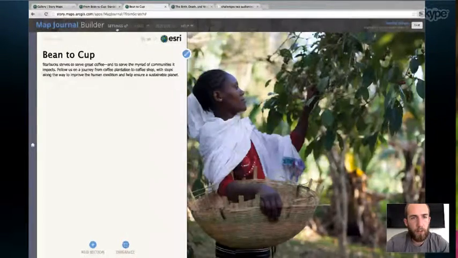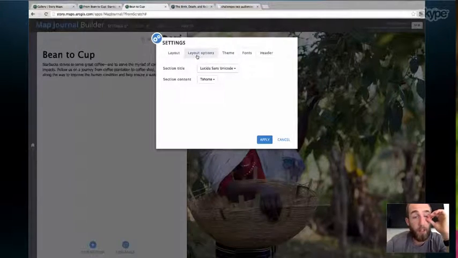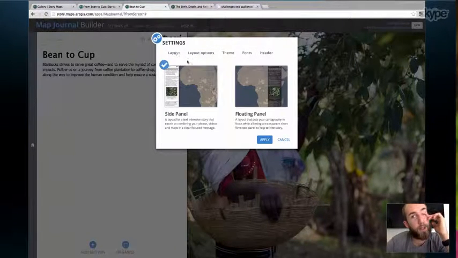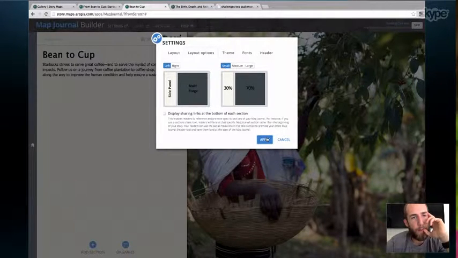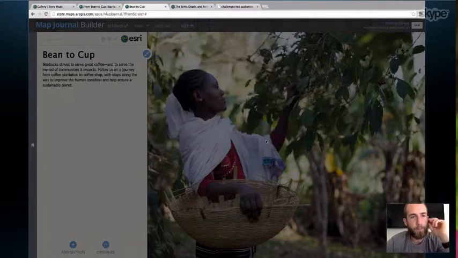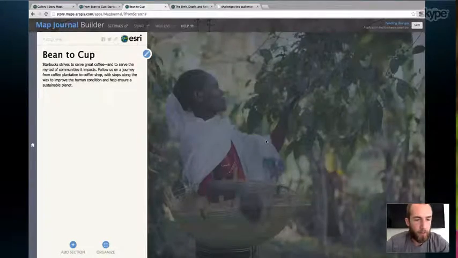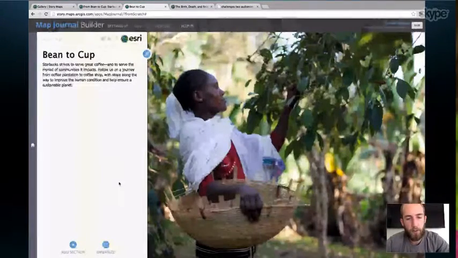We also have the ability to change the layout. Like I said, you're not married to one side or the other. Then you also have the opportunity to change it from right to left or left to right, and the sizes. Let's go ahead and just make it small so you can see what it looks like. Cool. So let's go ahead and add another section.